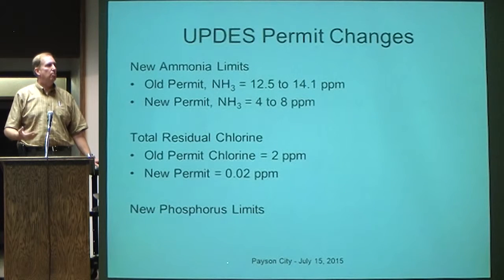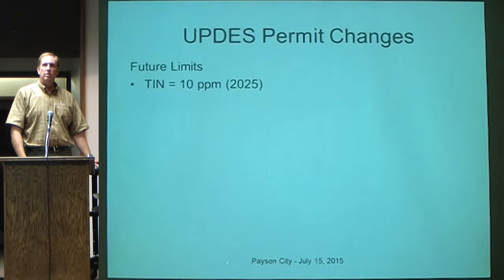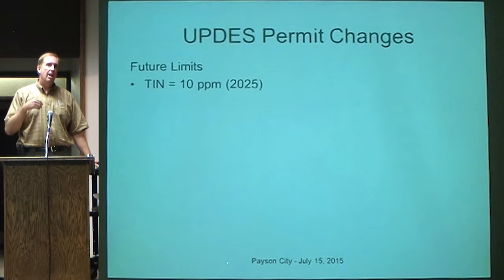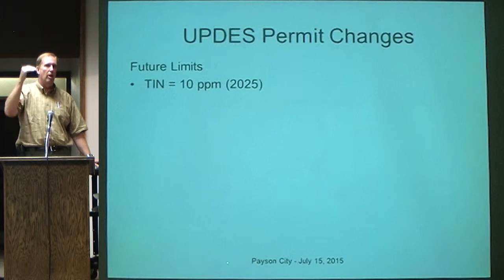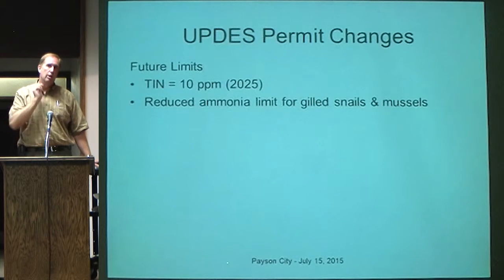So anyway, those are the new permit limits that we're going to be designing for, that we need to worry about. Okay, and like John said, they're working on rulemaking for total inorganic nitrogen. So as I do this planning, I'm saying, okay, what fits into this? We know we're probably going to be here, so I keep that in the back of my mind. We don't want to do something now and have to redo it because this comes down the road later. So we know it's there.